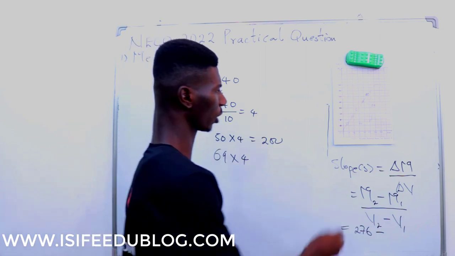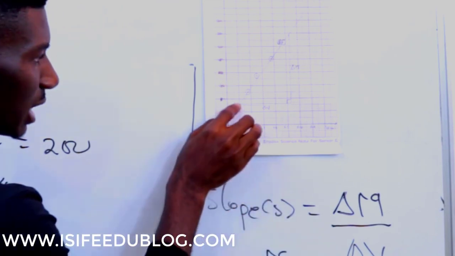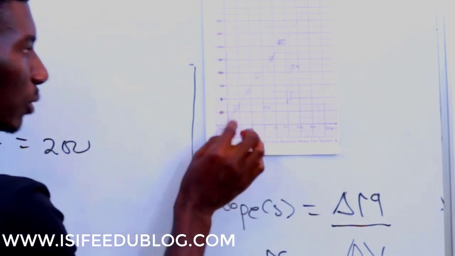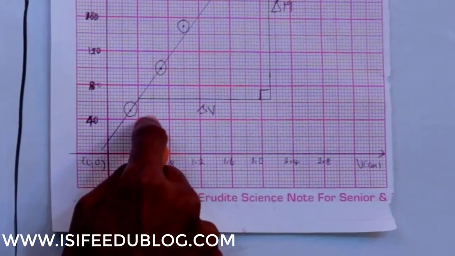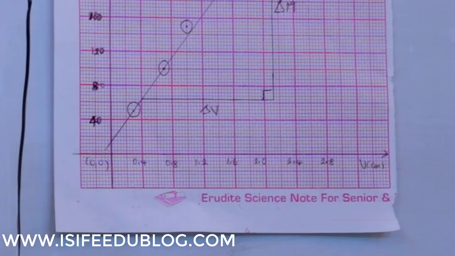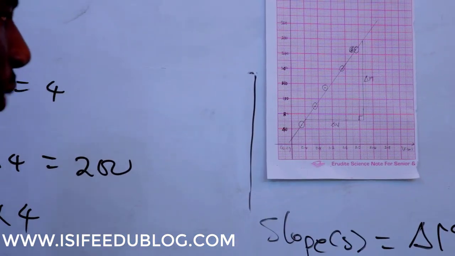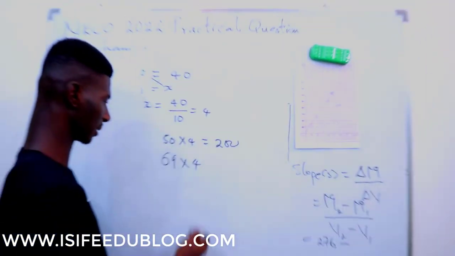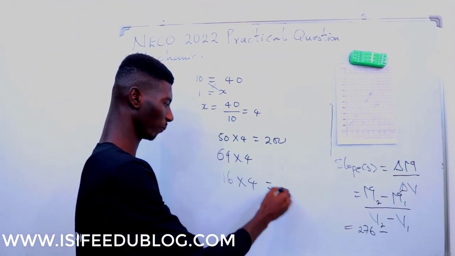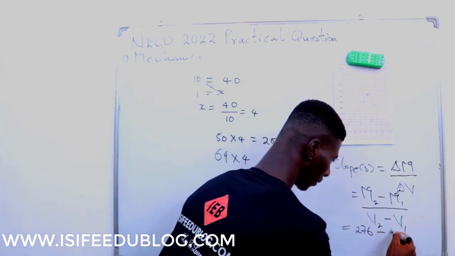276. Then we come down here and also trace this to the M axis to get our M1. Remember, use this tip to get M2, then use this tip, trace it, and get M1. So let's count how many lines will give us this. From here to here we have 10, 15, 16 lines. So from my own slope, it is giving me 16 lines. The question now is, what is the equivalent of 16 lines in this, so that we can get the mass? We have 16 times 4, which will give us 64. So this is 64.